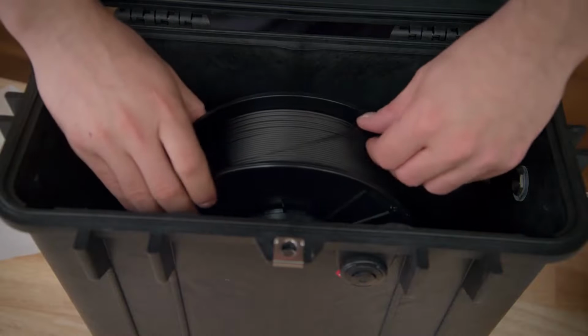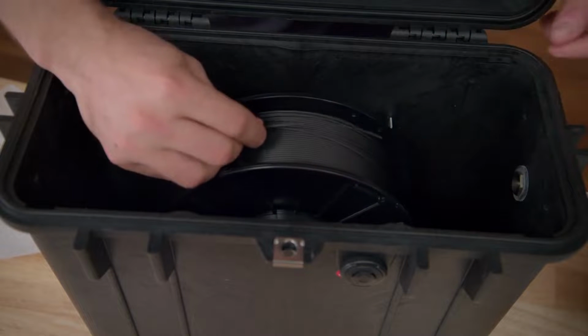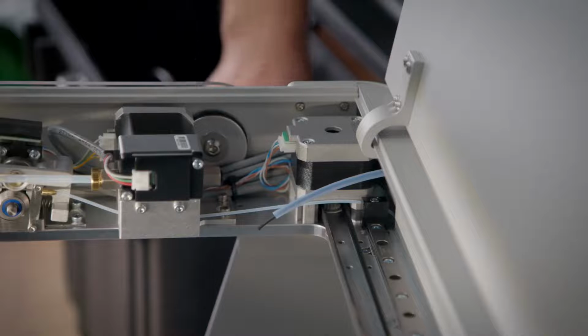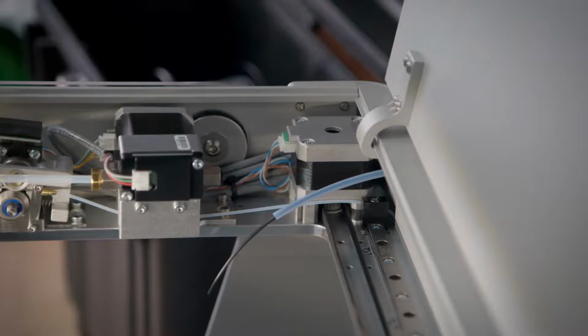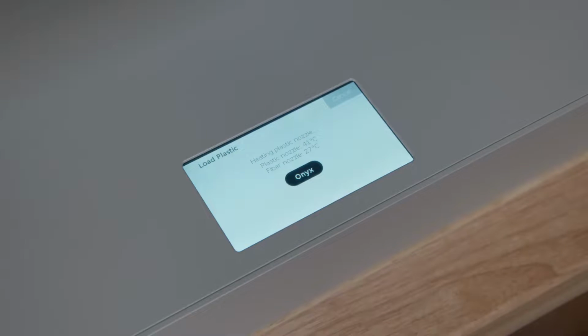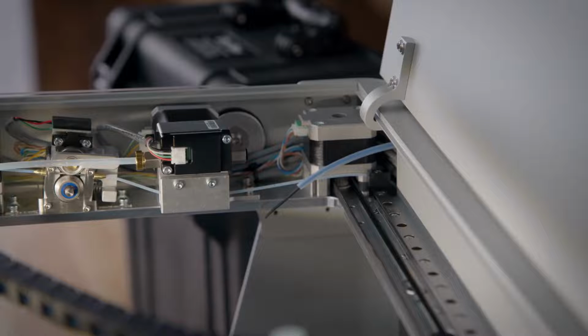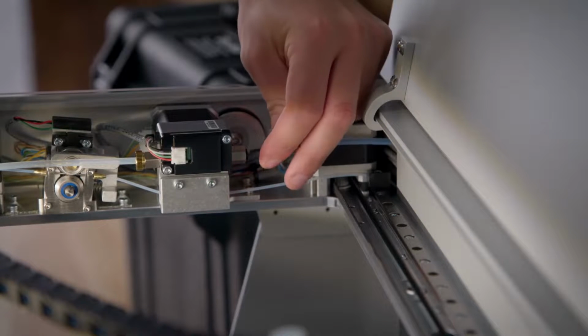Release the end of the filament from the spool flange and break off a few inches, before gently threading it through the feed tube until 1 to 2 inches of filament exits the feed tube near the extruder. Go back to the touchscreen and wait for the heating process to finish. When the nozzle is up to temp, select Next, and then feed the end of the filament into the plastic extruder. You may need to straighten out the filament end a little to help it load into the extruder.